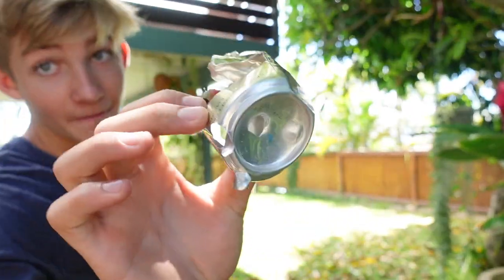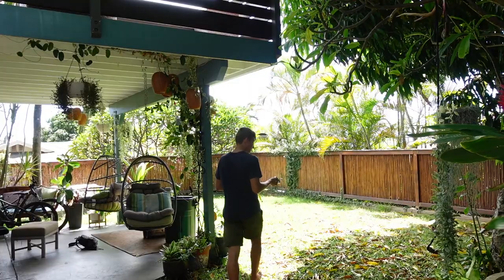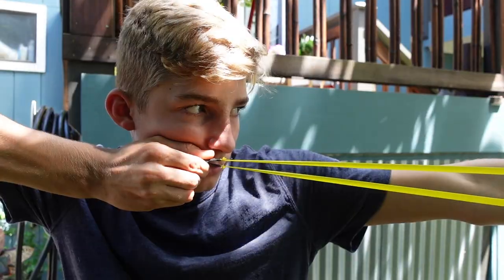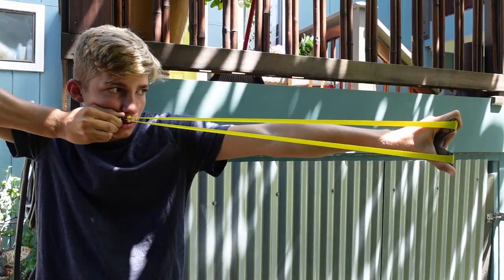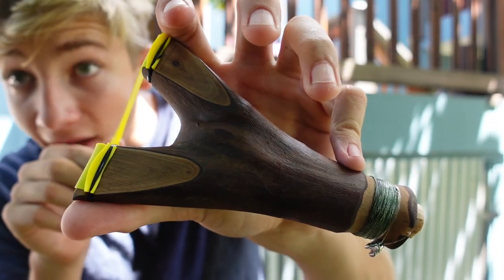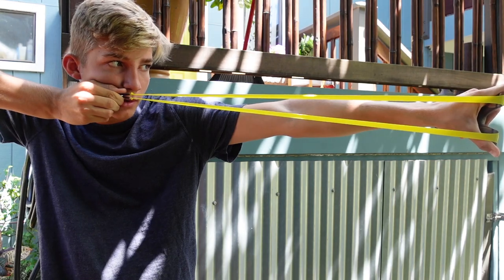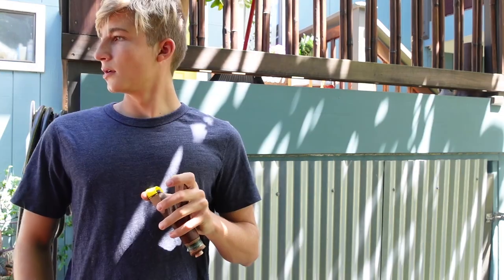That's pretty good. This is the same can from last video. The slingshot rifle long range shooting. See that, Rowan? There we go. Naturals work if you make them to your settings.